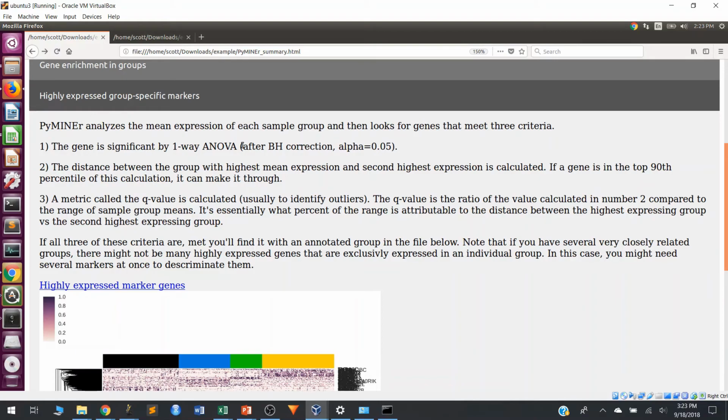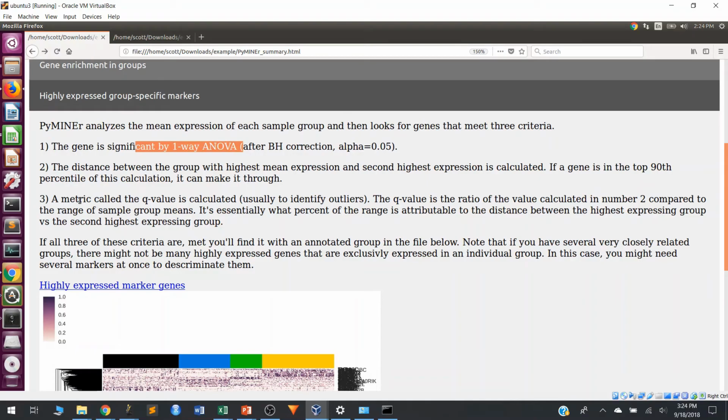So to be counted in this group, you have to be significant by one way ANOVA, and we also look at the distance between the highest mean expression in each group and the second highest. So we want this to be pretty big, where the cell type that's expressing the most of this gene is leagues ahead of the second highest expression level in the next cell type down.